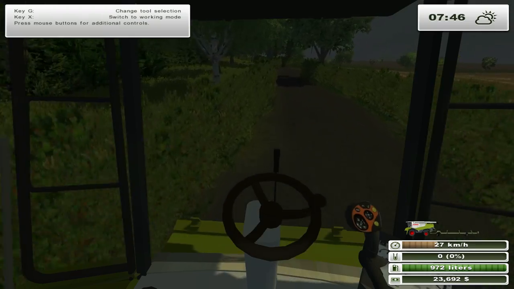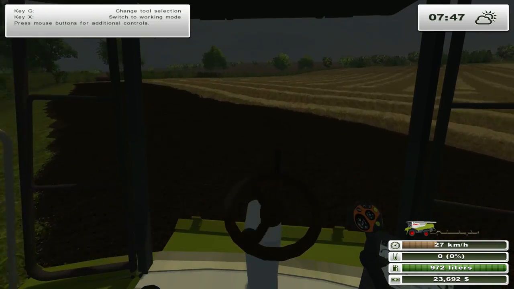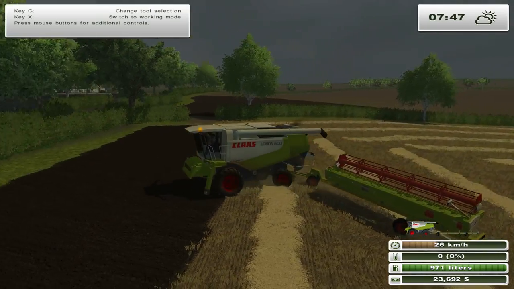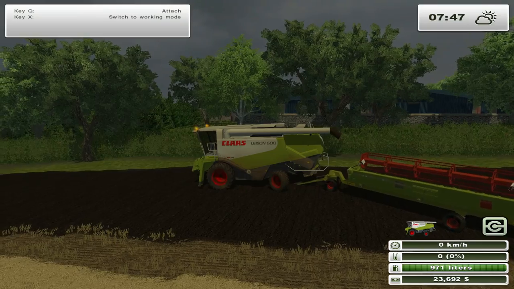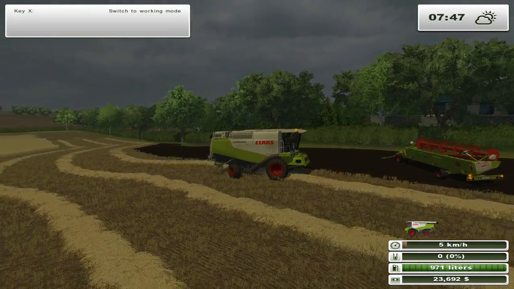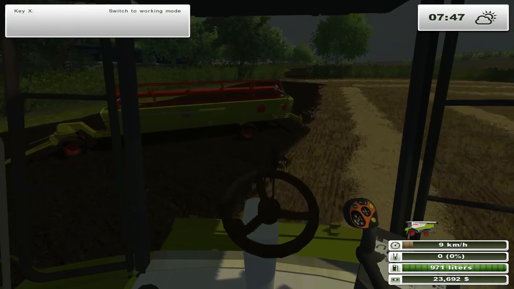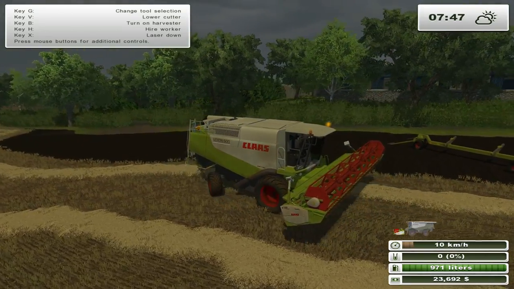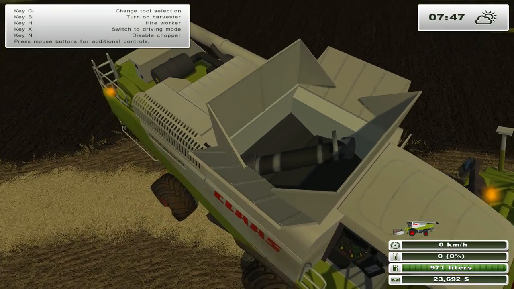I'm going to make this turn. Feel that wonder. Yeah. Let's see that. Cutter size is not a big difference. But nice. I still see some blinking. Sweet. Let's pick up the header. Switch lasers. Switch the header to working mode. See how that works. I cannot see any clipping.